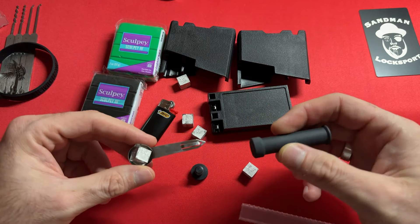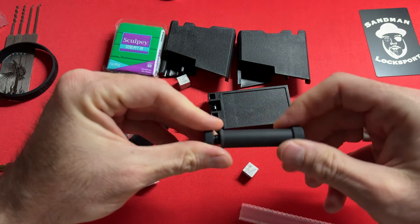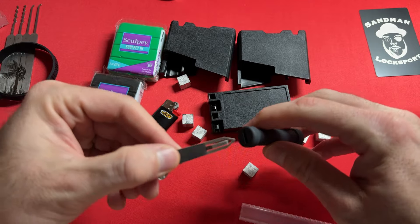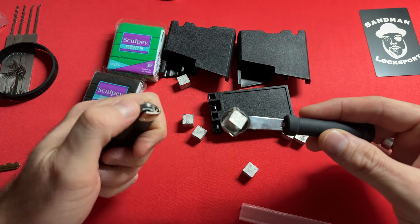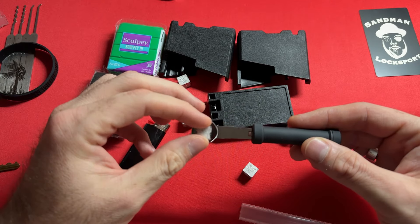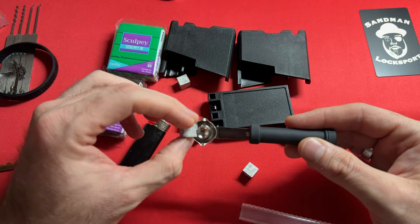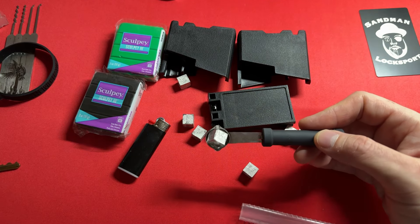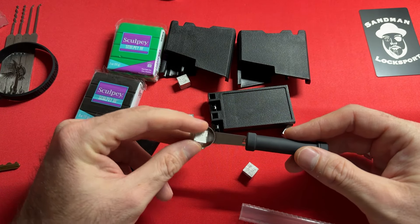Check this out — Covert Instruments thought of everything. The rolling pin that holds the baby powder has a portion on the back end that holds your spoon. So now I don't have to worry about burning myself while working with the — I think it's called a Fields metal ingot. Somebody will correct me in the comments. It's a type of ingot that melts at a very low melting point, I think around 110 degrees. I will know more for my video review — this is just an unboxing first impression.